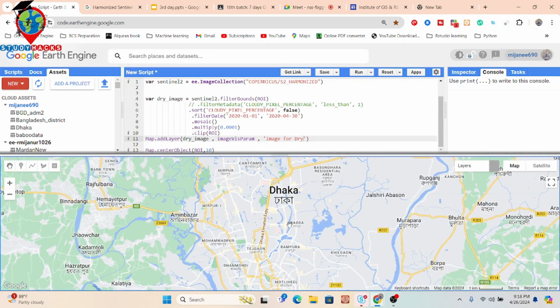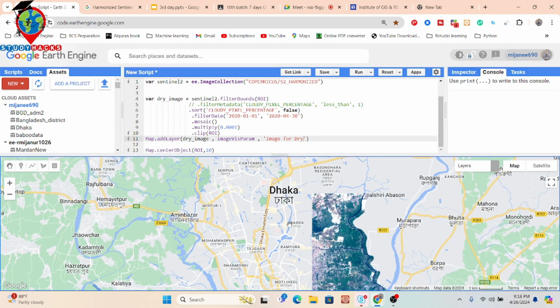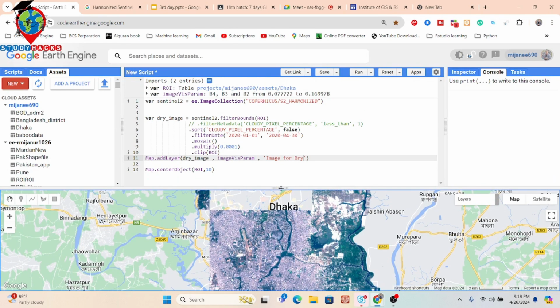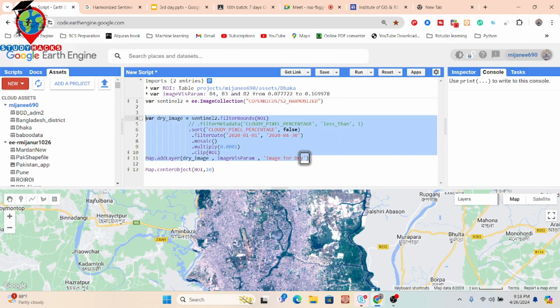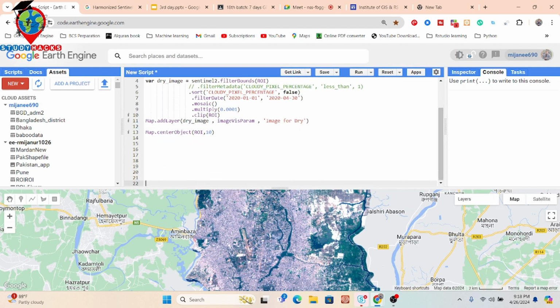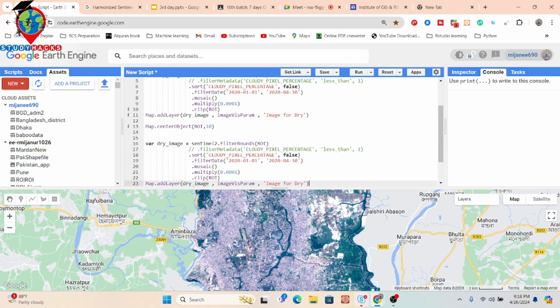Further I want to make, suppose, the rainy season imagery. So what can I do? I use the same code. I simply copy from here, and simply change the date and also change the variable name. Then it will be okay. So I simply copy and paste here, and this time I put wet season image. You can put any name. Further, simply put the time period. Suppose I put here 05 to 10.